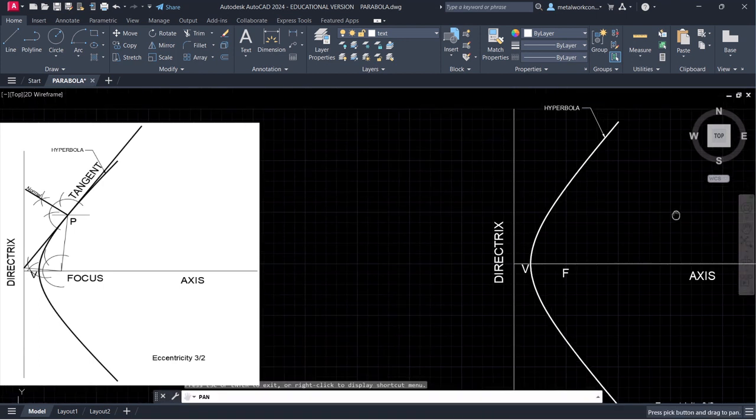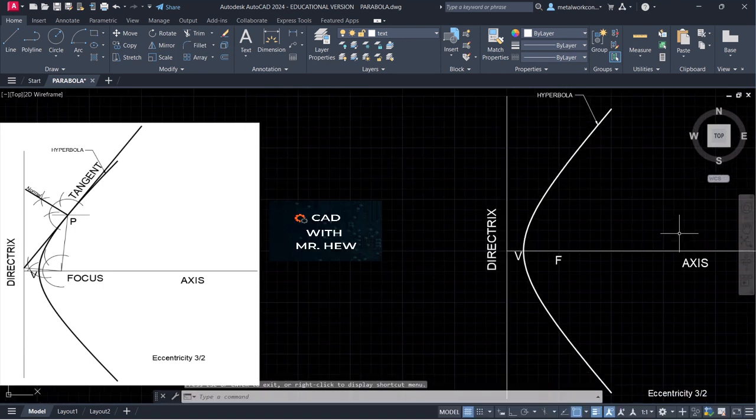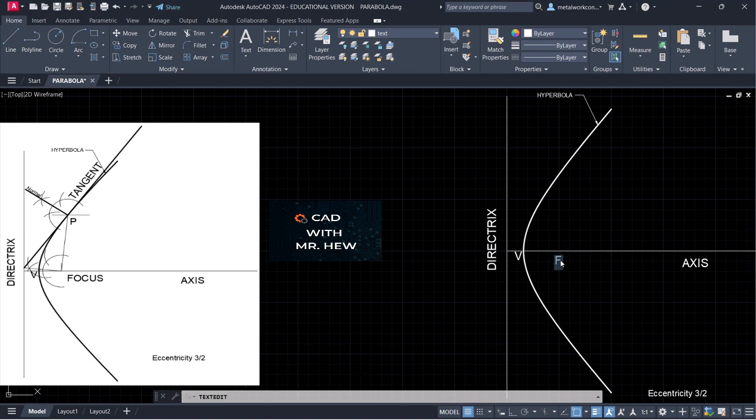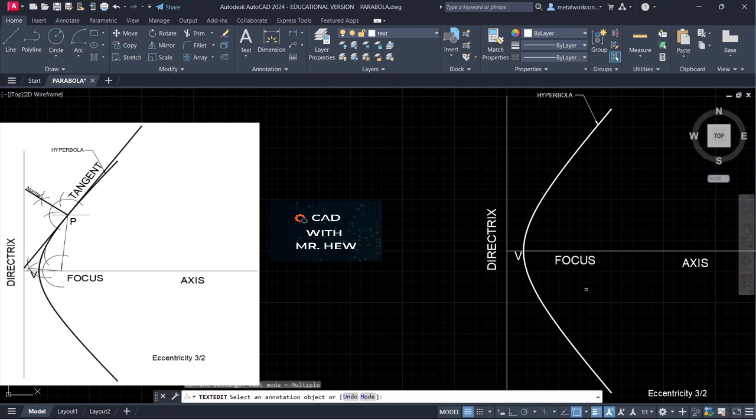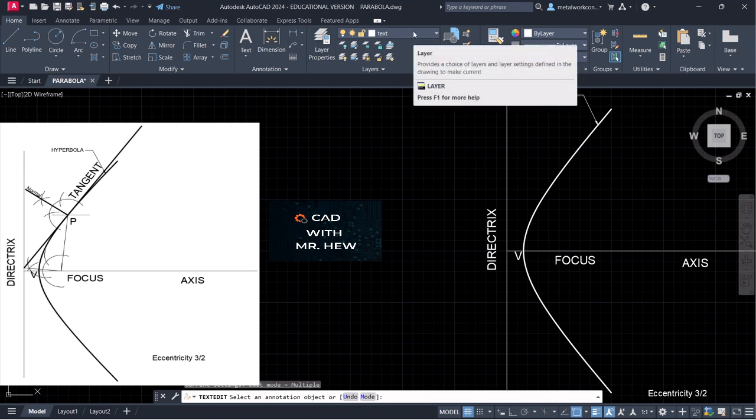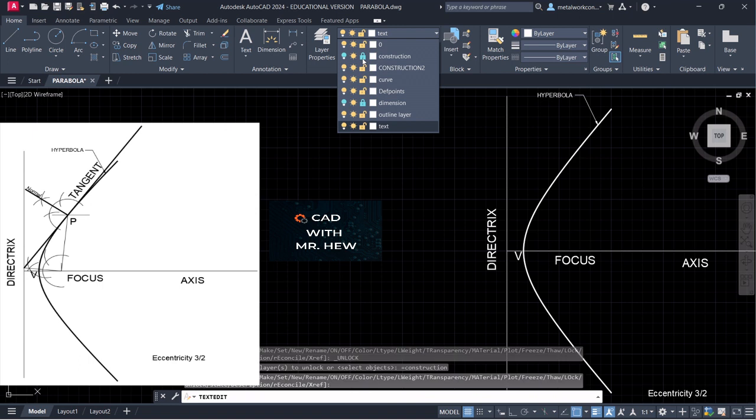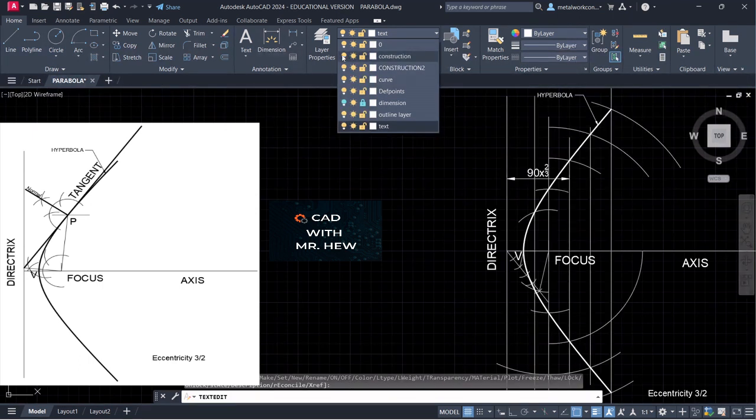So here is the hyperbola, right? So this is what the finished drawing would look like. And if you want, you could actually label here focus if you wanted, right? So this could be focus if you wanted, or it can be F, all right? So the next, let me see now, where is need to turn on the construction there. All right, the focus is right there.